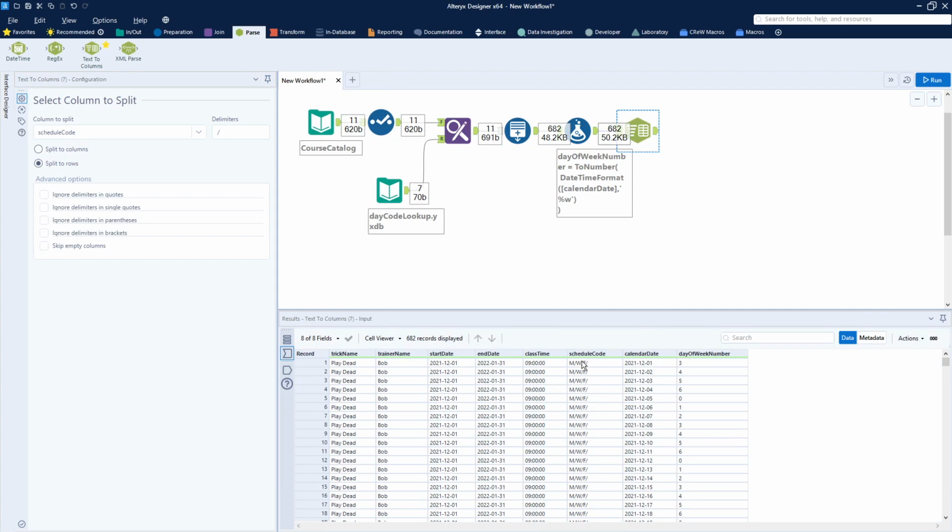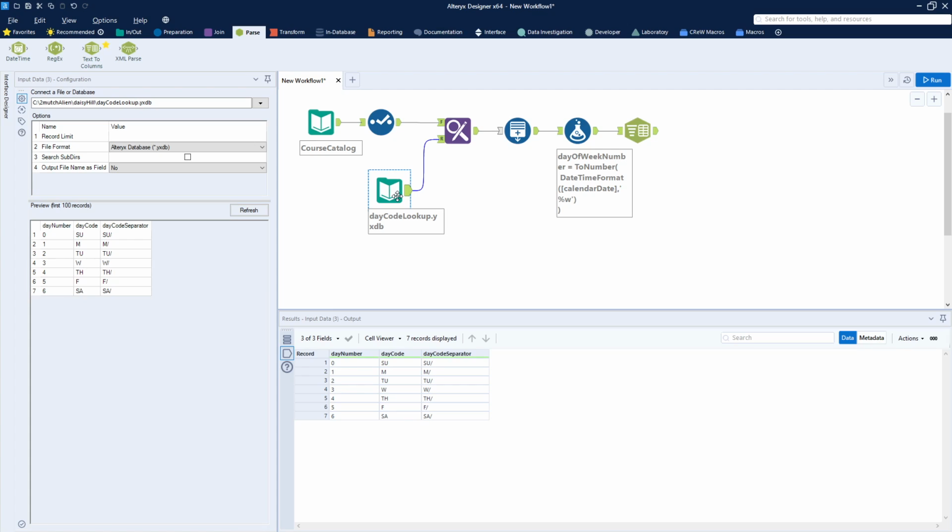Running this quickly, we see that we now have multiple records for each of these candidates. So on the first, we have a candidate that this class is taught on Mondays, Wednesdays, and Fridays, so we now have these 3 records. We have to figure out whether or not this date is a Monday, Wednesday, or Friday, or none of those. Again, this logic becomes very quick to do because we have that information over here as to what a Monday is. We don't have to do further translations.